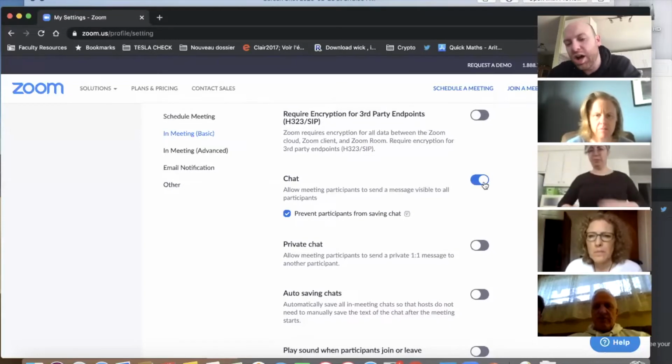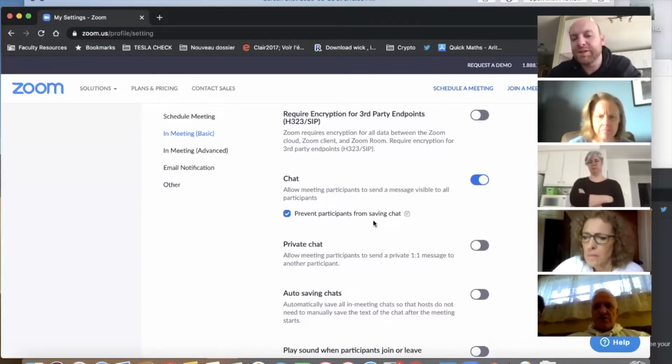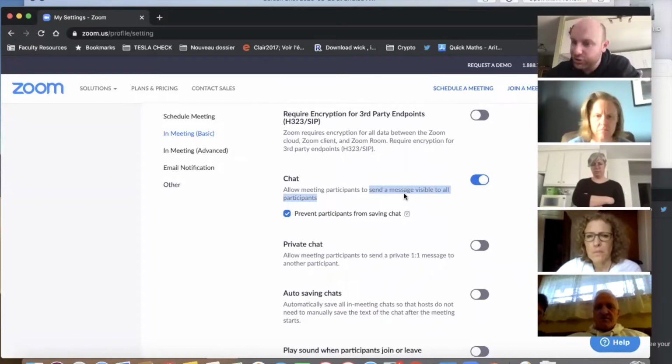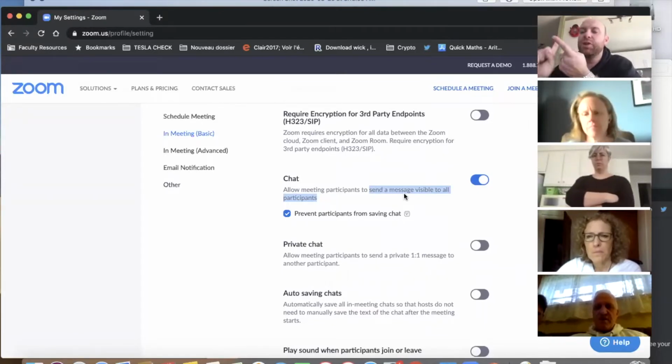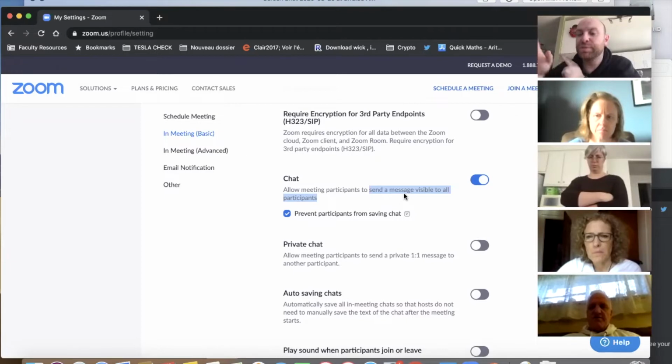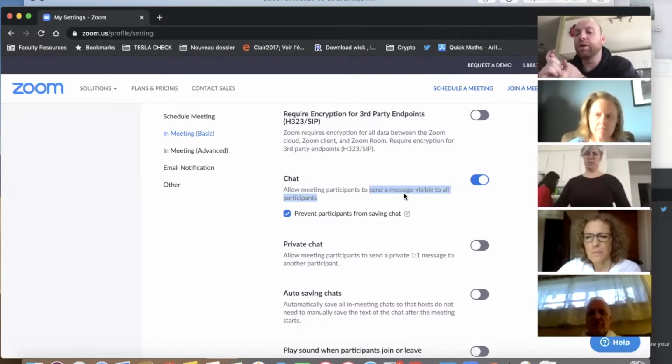So chat on is there, and you can prevent participants from saving chat. Okay, that could be useful, but you can always save chats if you want. That's fine. Within your chat menu, I'll show you this later. There's actually settings where you can say no chat in the session. You can say I don't want chat anymore. Chatting only with host, which means everything your participants say, only the host sees it, or chatting amongst everybody.